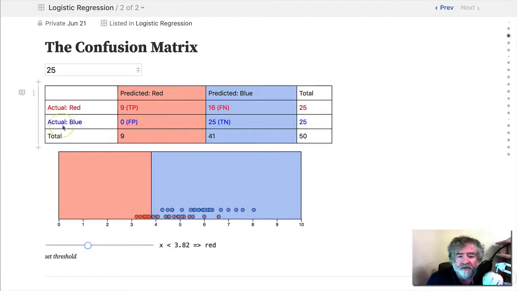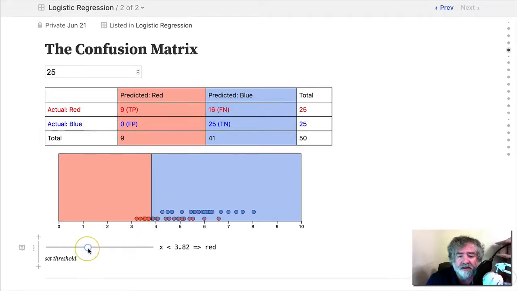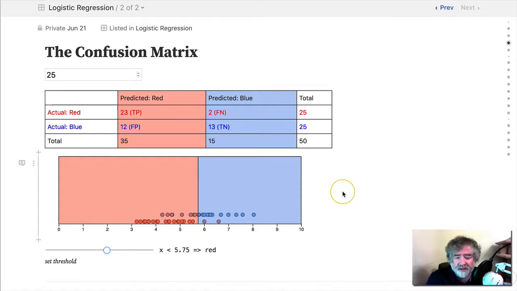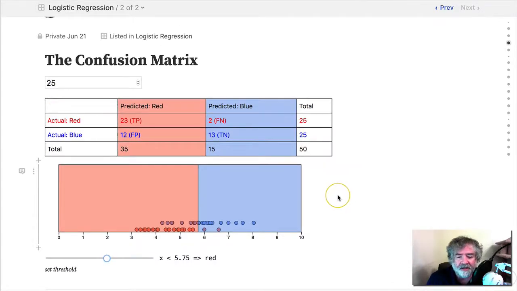All right, so far, if you look here at the blue, we don't have anything on the red side. And as you go, okay, now we've got 12 on the red side, 13 on the blue side. And that's it. That is what a confusion matrix tells you, and it definitely can be confusing, but the more practice you have, the better you get at it. I think in the next video, I'm going to talk about some curves that can help you understand all of these situations a little bit better.